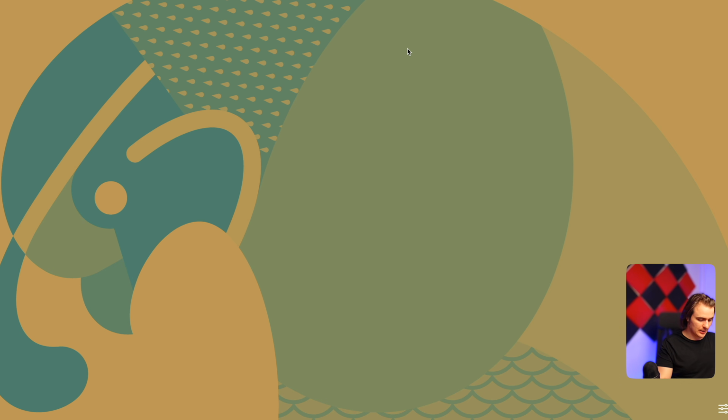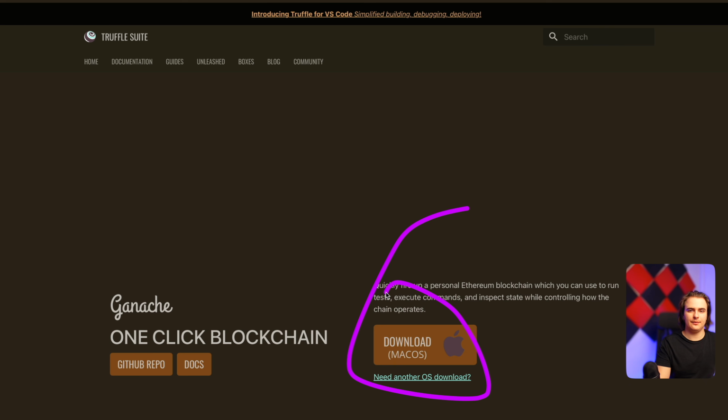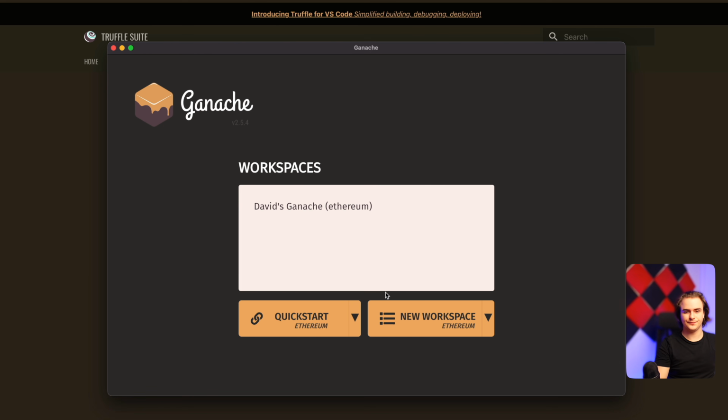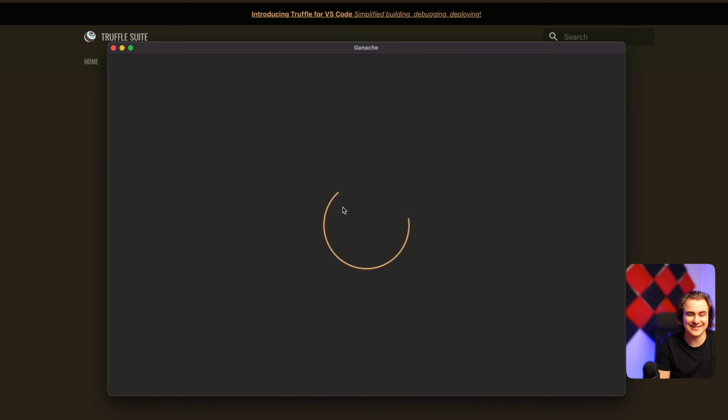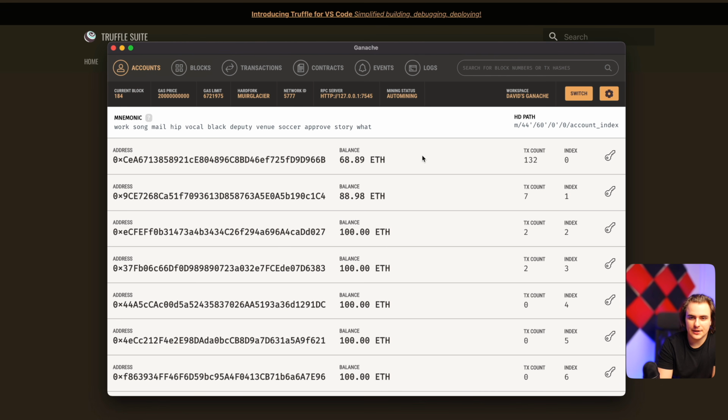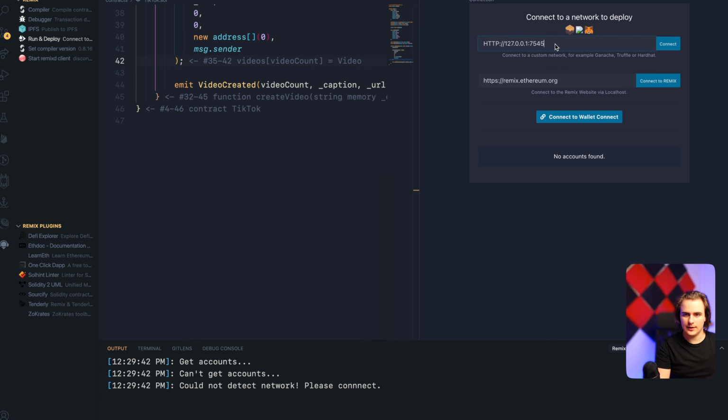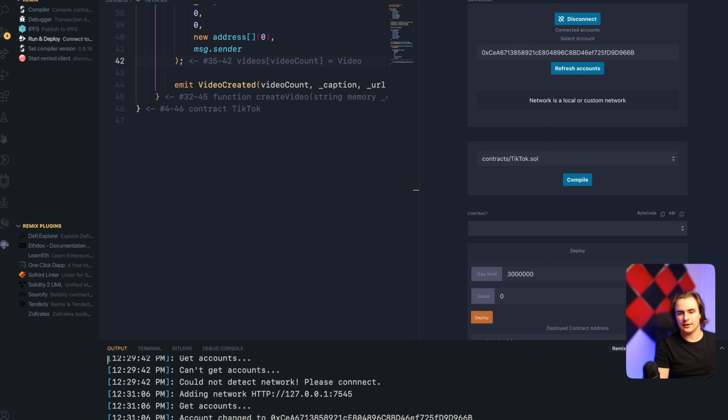So what you can do instead is go to trufflesuite.com/ganache and then select that bad boy. Download it, install it, and this is how it's going to look. There you go. There's our Ganache. Now, what you will not see is this. It's obviously not my Ganache that's on your machine, so completely forget about that. But if you hit quick start, you'll bring in the exact same thing. Now, if you come in here, you want to copy this RPC server. Copy that guy, go over and then paste it here. You can see that's literally the exact same link. And once you hit connect, it's going to connect.